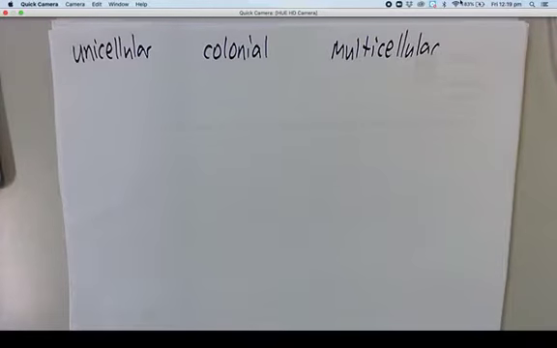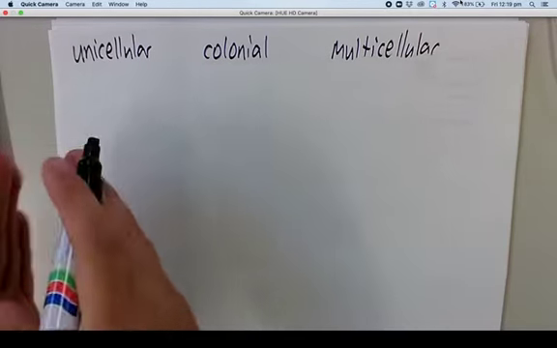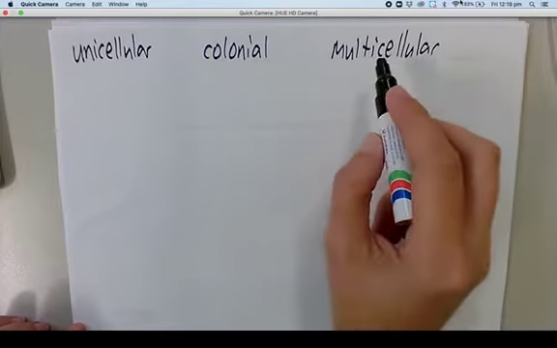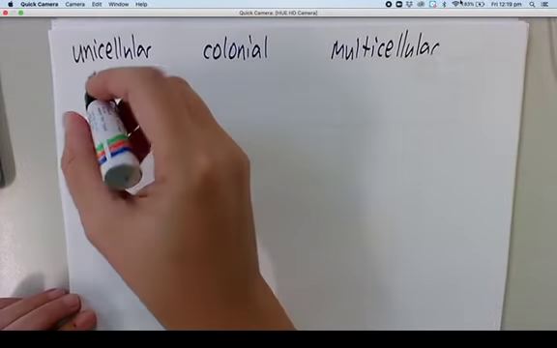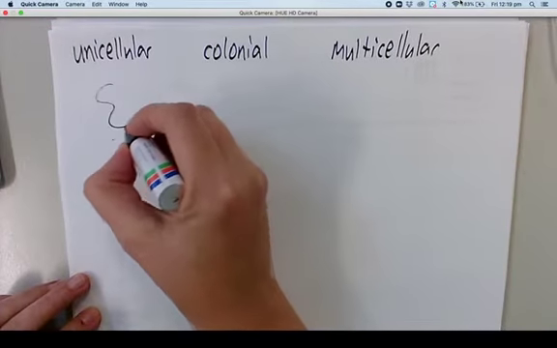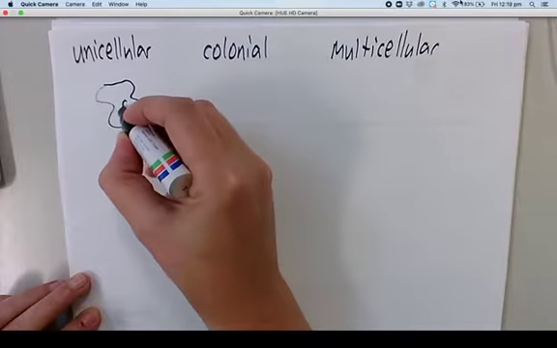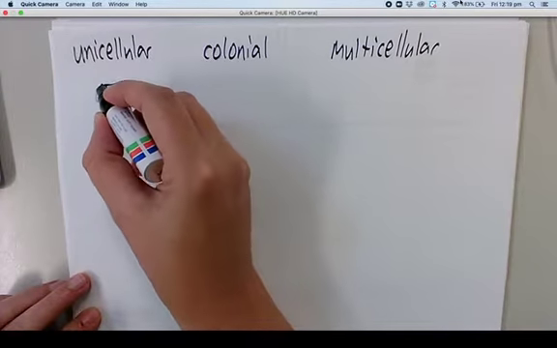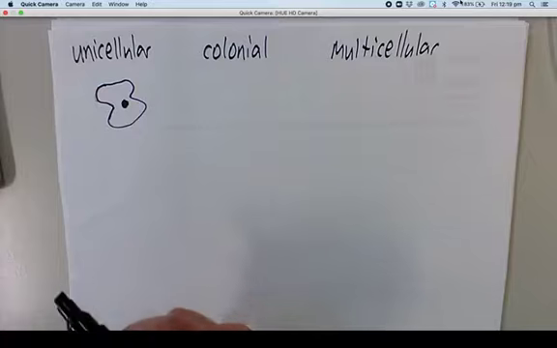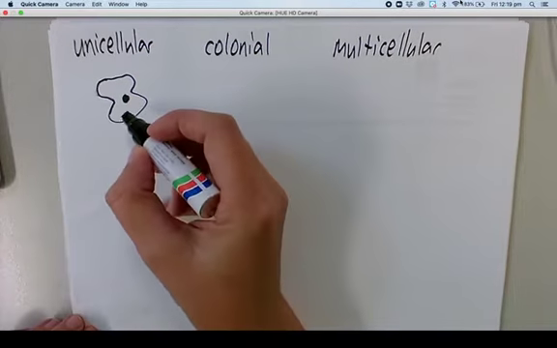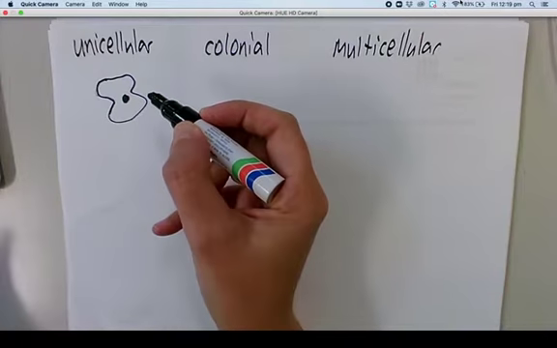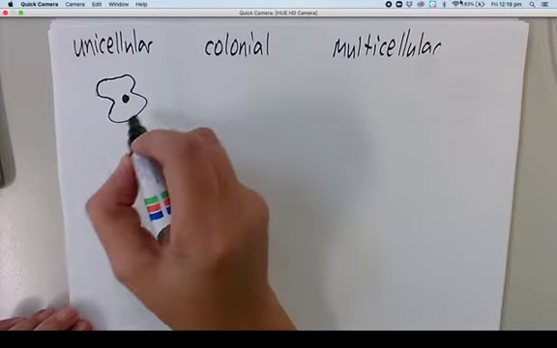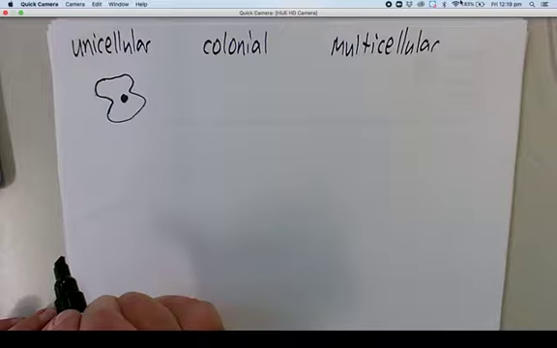For this lesson, the first thing we need to recap is where functions happen in unicellular, colonial, and multicellular organisms, what level they occur at. So for a unicellular organism, you might be looking at something like an amoeba or fried egg, as it looks like here. That organism, all the functions are going to be going on in that organism at the cellular level. There's no question about that because all that organism is one cell.